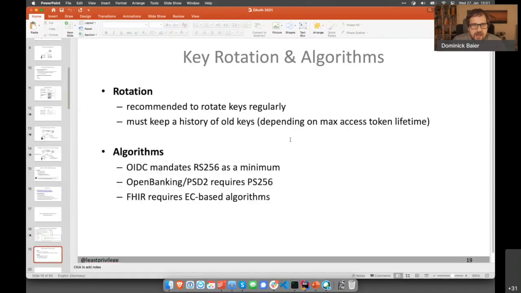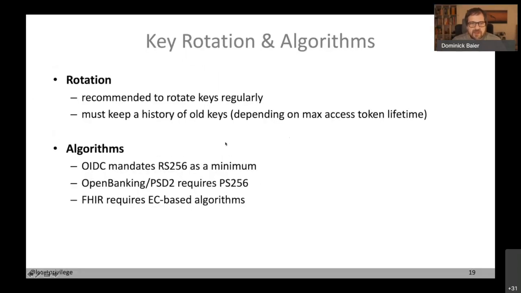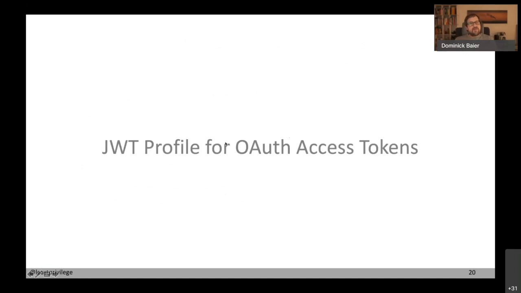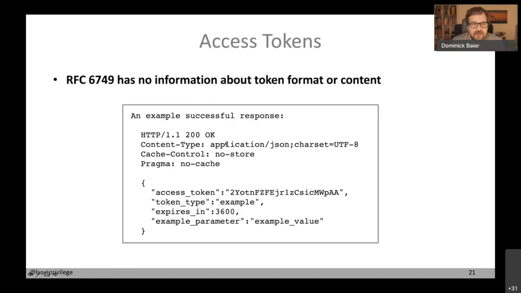Good. What's next? The next thing I want to talk about is the JWT profile for OAuth access tokens. As I said, it's quite funny that the industry has been using JSON Web Tokens for many, many years now, but there was never a standard. It just happened, because it was an easy to use format. If you look at the OAuth spec, it says nothing about access tokens. The only example they give you is that that's how an access token looks like, and probably the guy that wrote the spec just hit his head on the keyboard here, and that's the access token.